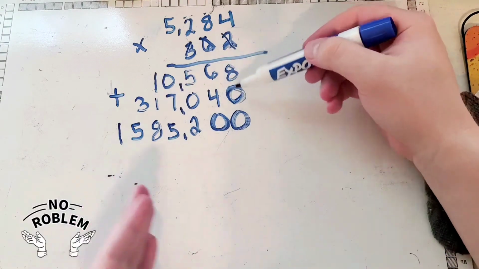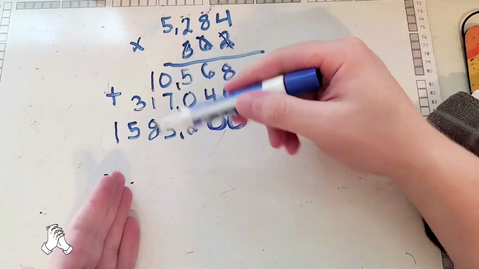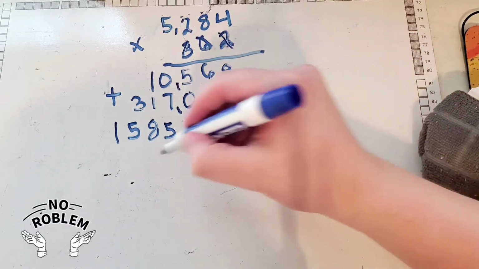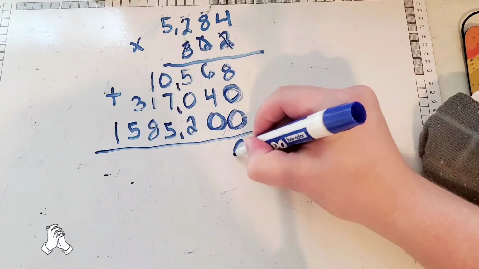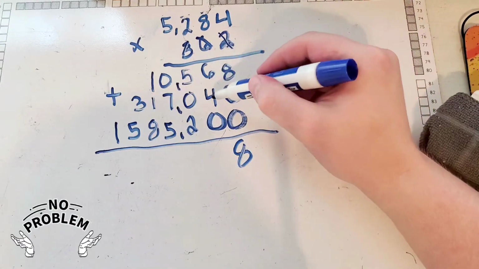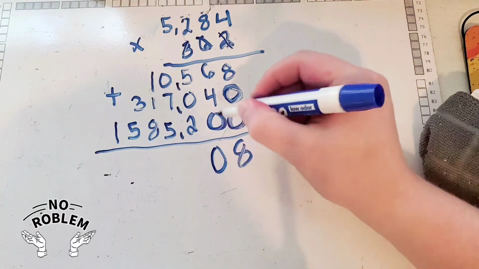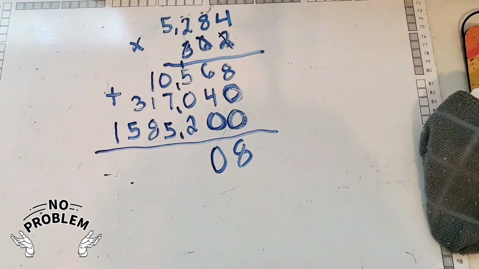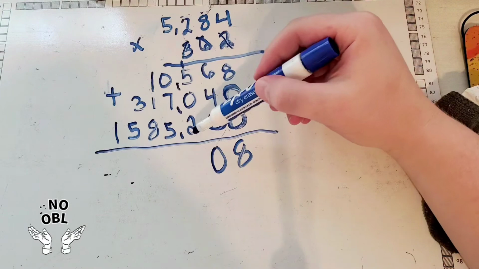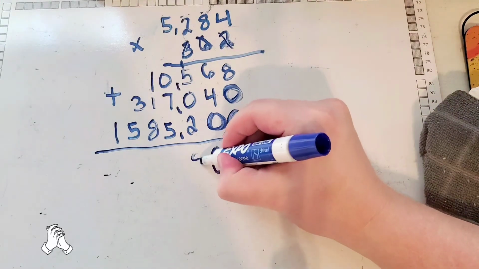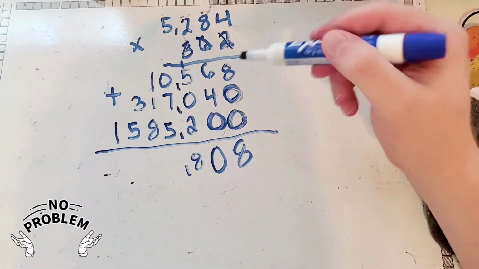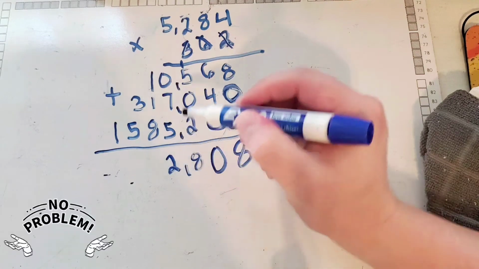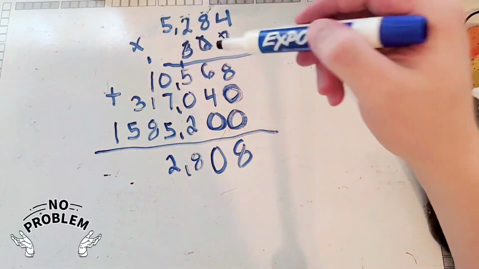Alright, so I want to make sure I've got everything lined up as neat as I can, making sure that I don't mess anything up or get anything mixed up. 8 plus 0 is 8. 6 plus 4 is 10. I'm going to put my 1 up here. Might be a little bit hard to see. So now I'm going to do 1 plus 5 plus 7. That's going to give me 13. I can go and put my comma down. 0 plus 7 plus 5 is 12. Put my 2 here. Carry my 10 from that 12 up here.